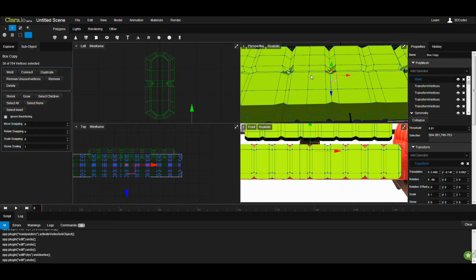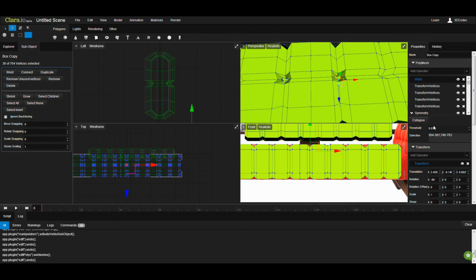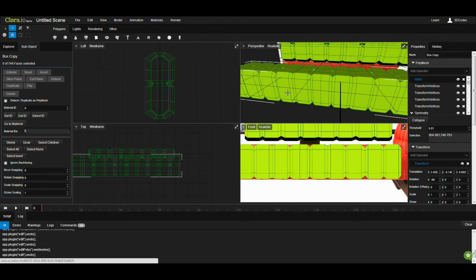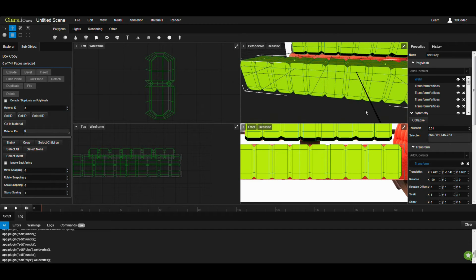You see these two got destroyed and joined together because my threshold was too high. So I'm going to use 0.01, and then I can make sure that very, very close vertices are welded together.